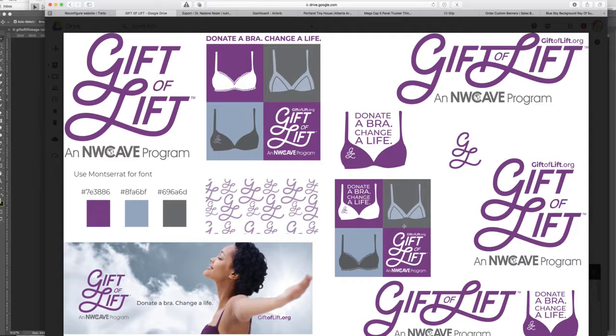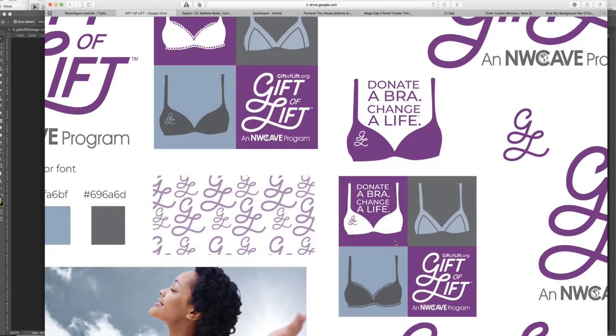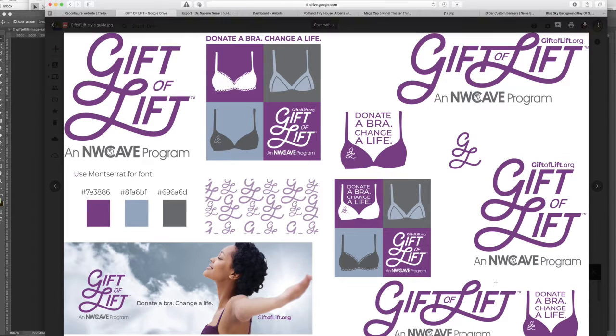And then here's the other option of this. I'm calling them bra grids. I put it all compact within this box. So you could have it this way or you could have it this way. It's your call. Either way works. Again, it keeps getting bigger.